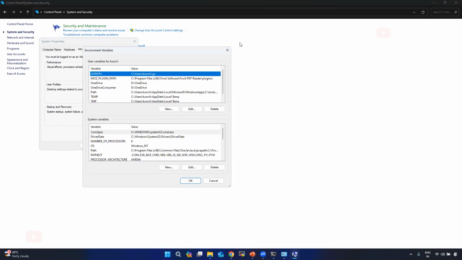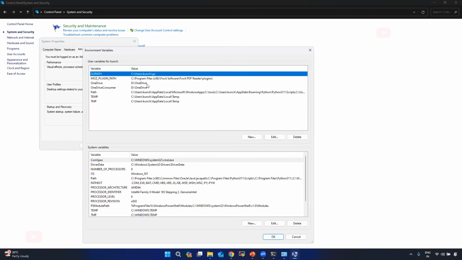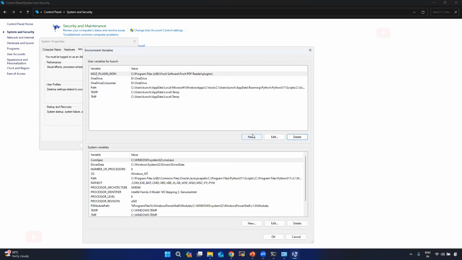So here you'll have environment variables for both user and system. You can set at the system level or at the user level. Okay, so I always prefer setting the environment variables at the user level. So if you see, already there is this GoPath which is set to the default one. So what I can do is either I can delete it and create a new one, or I can edit it. So let's first delete it and click on new to set a new environment variable called GoPath.